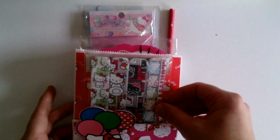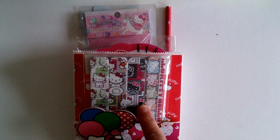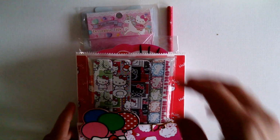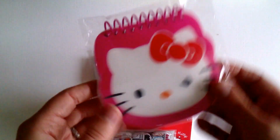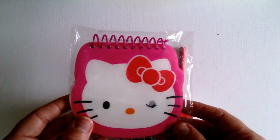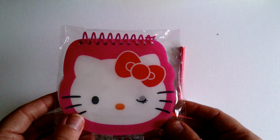These are actually nail files. I've had these for a long time, and I've meant to gift them to somebody, but I just never have, and they were perfect. So I just stuck those in there. There's a little Hello Kitty. I don't know if that'll work for you, but she's winking at you. Thought that was cute. And then let's see what else is in here.